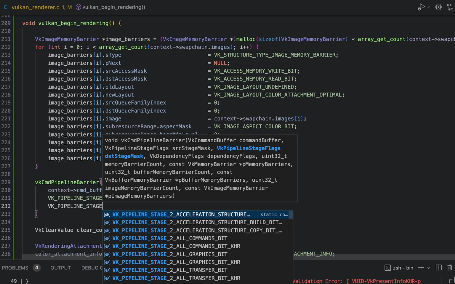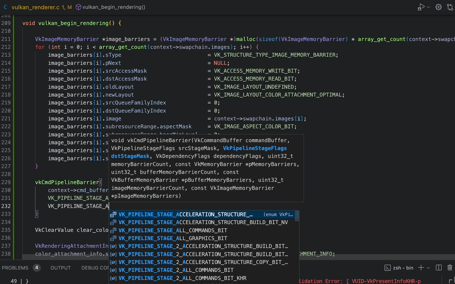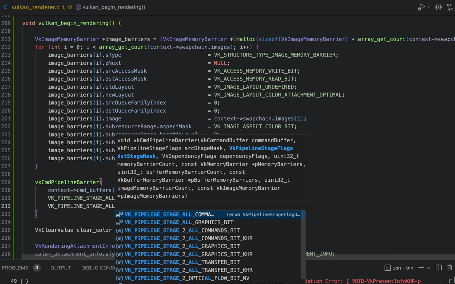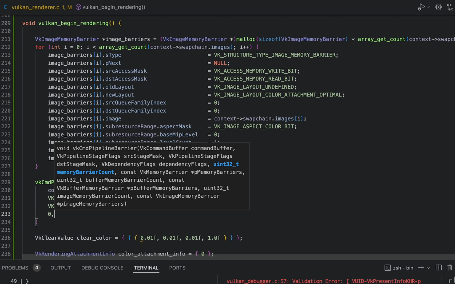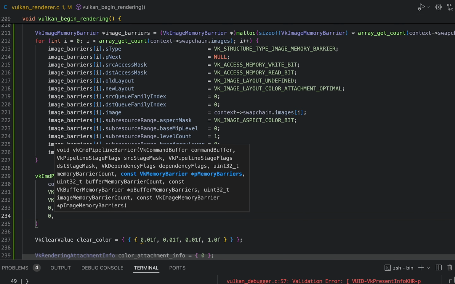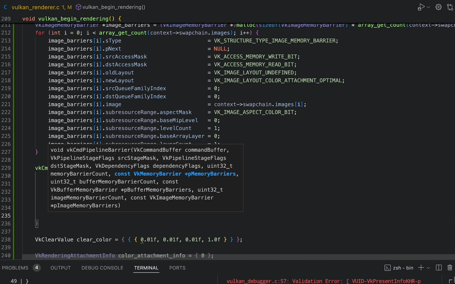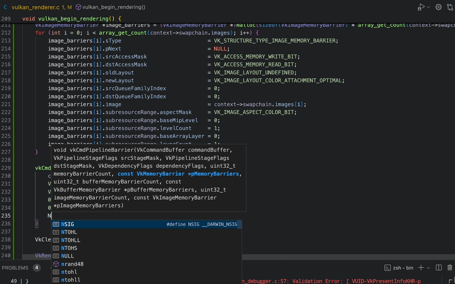And I'm gonna go with all commands again, I guess, right? Yeah, because I really do not know. So yeah, I'm just gonna pass in zeros for these, and then memory barriers.